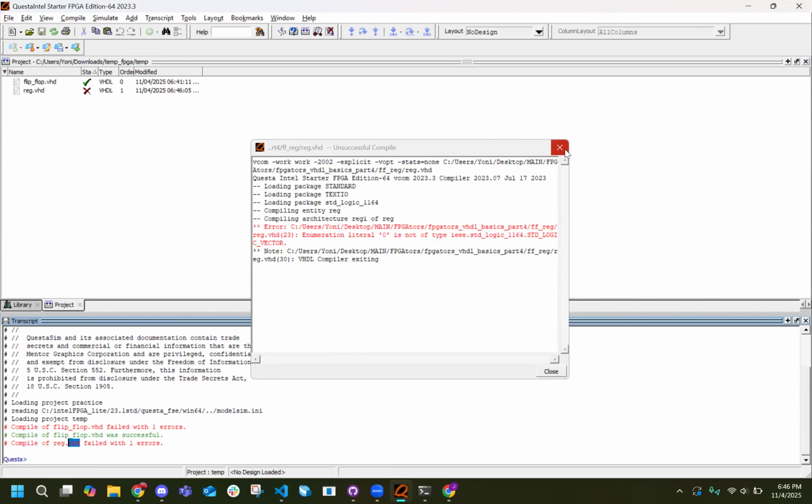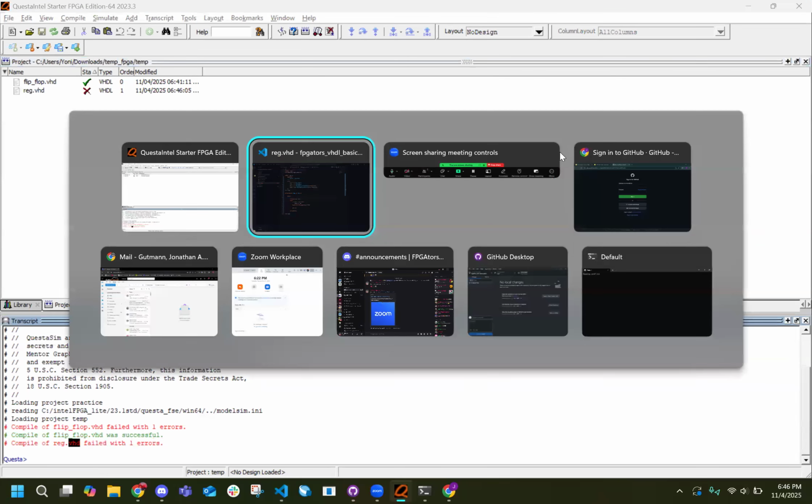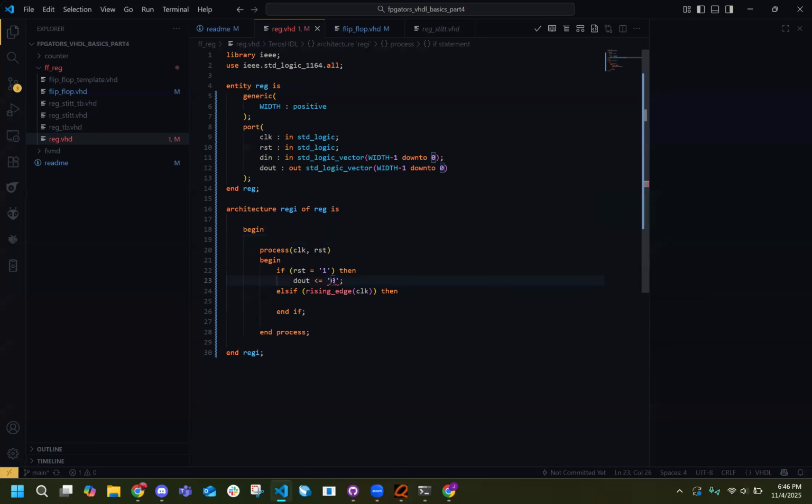If you're not programming with a linter or extension, you can use the Questa simulator to tell you your error. Basically, I'm explicitly defining the output to be this bit 0, and we don't want that.